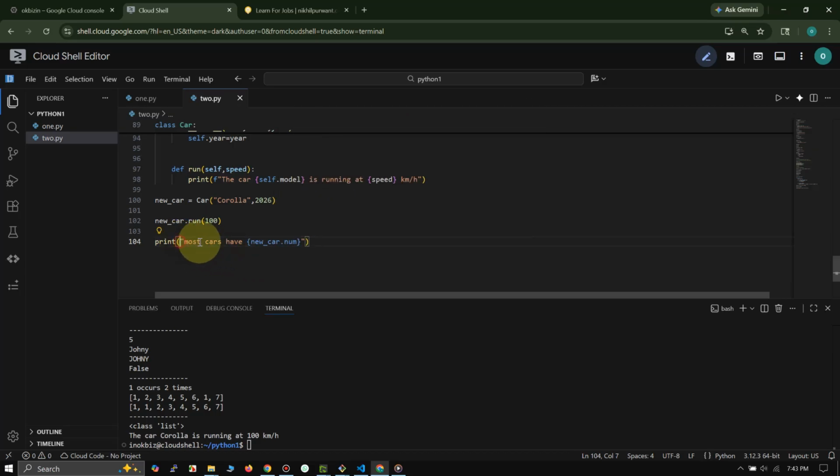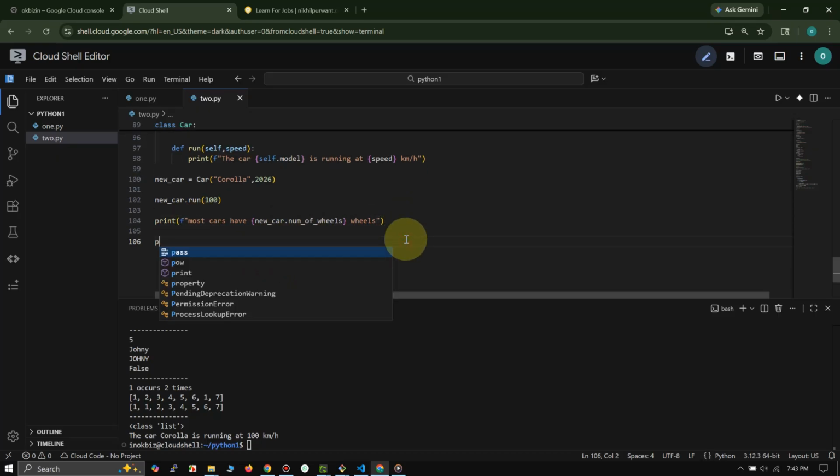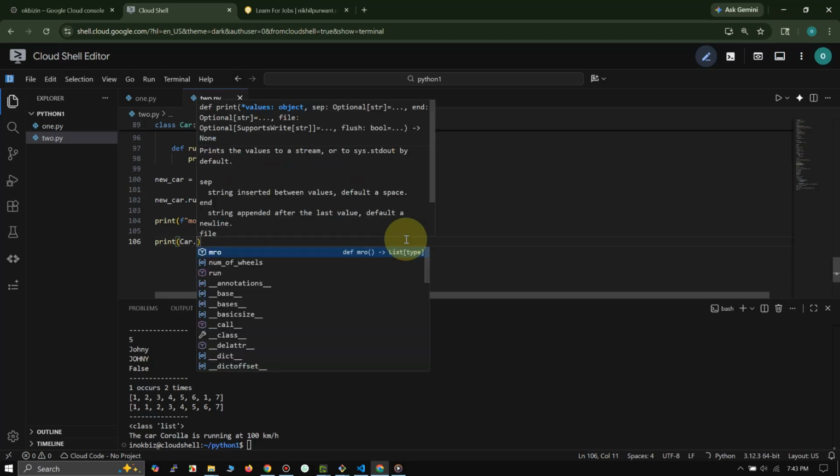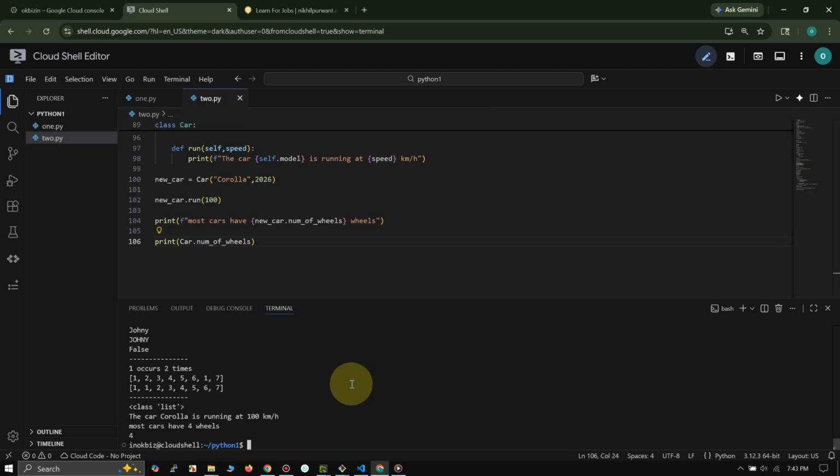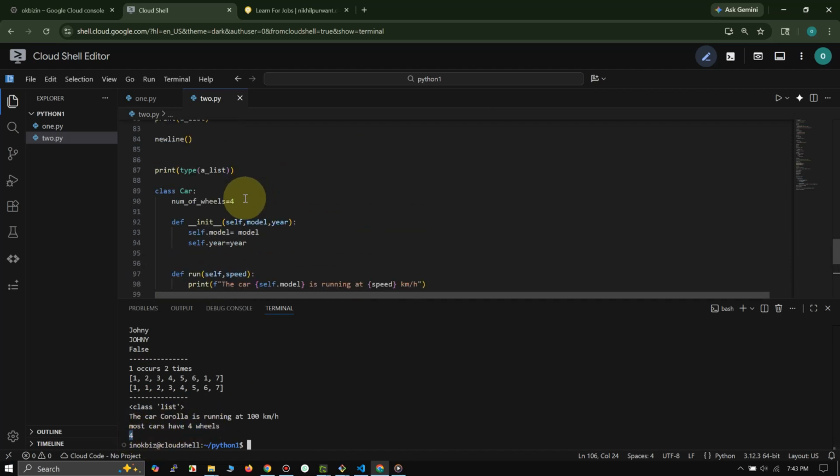I'm going to use an f-string here so that it's able to complete the fields. You could also access it with print car.number_of_wheels as well. So let's go ahead and print both. Notice that most cars have four wheels. You can access it as a class variable also, which is what it is.